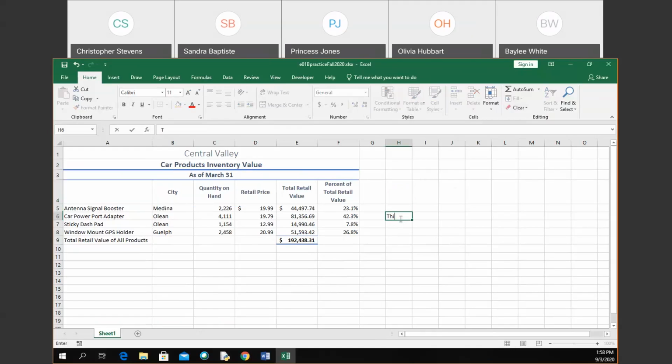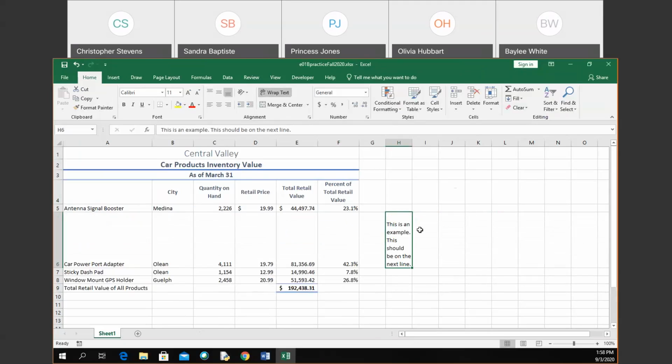So if I were to say this is an example, this should be on the new line, the next line. If I were to do that, it stays all on one line, right? If I were to wrap text here, it's not doing what I wanted, right?